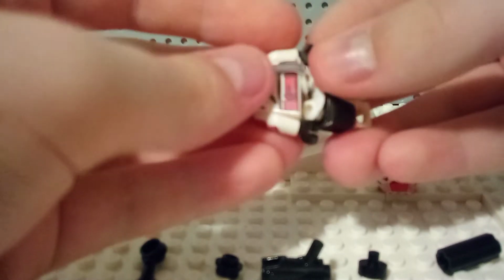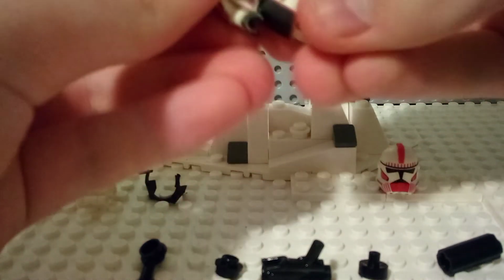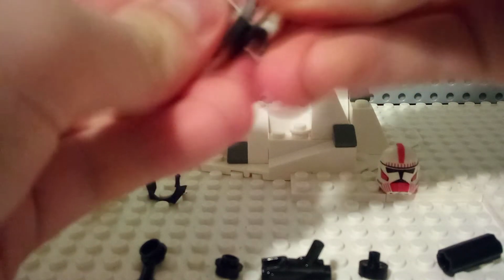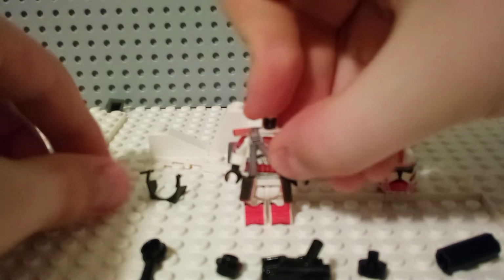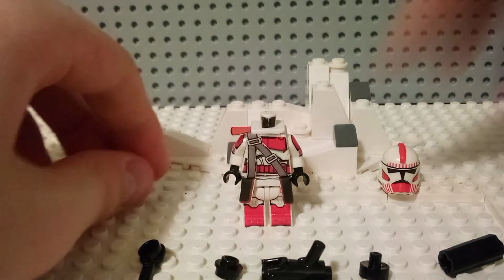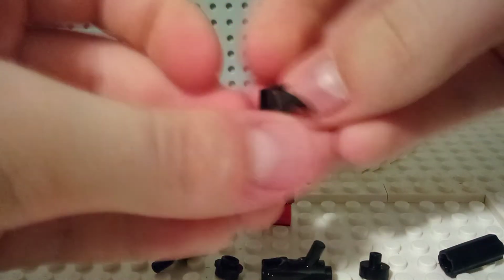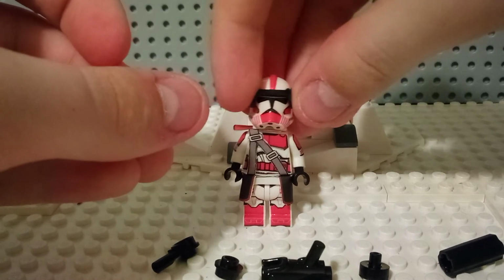It's not super difficult to put on, but get this in the hole here. Should push down. Just like that. Then push down. It's not pushing down all the way. Add a white Clone Army Customs backpack on there like that. And then add the helmet. And then a black Clone Army Customs visor. And there you go.